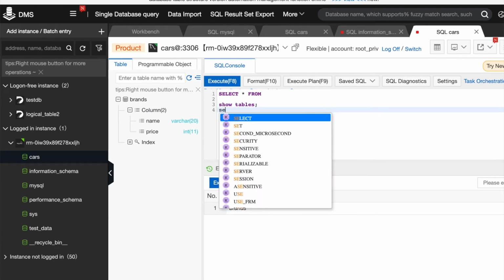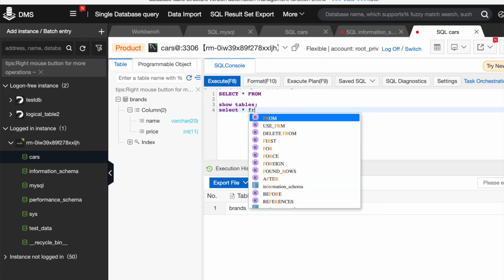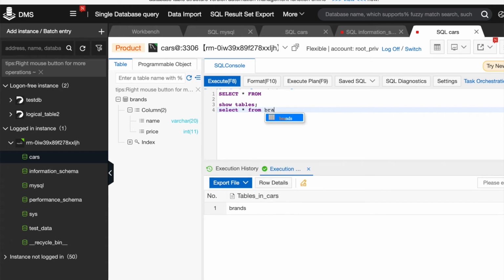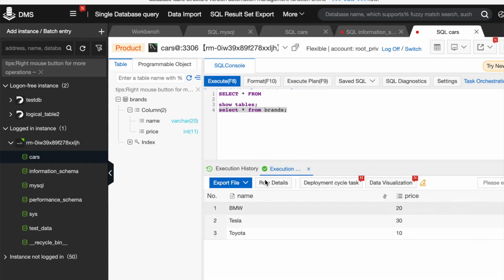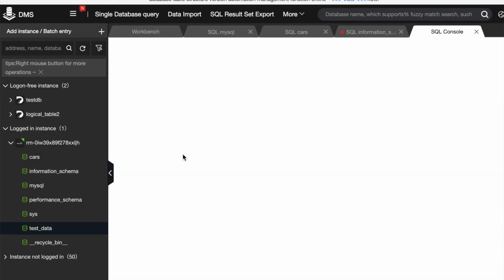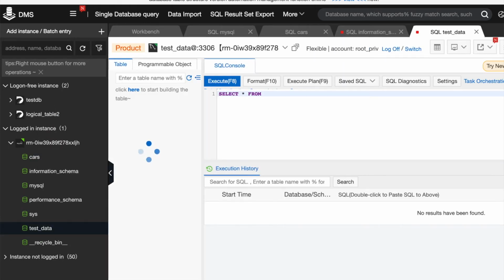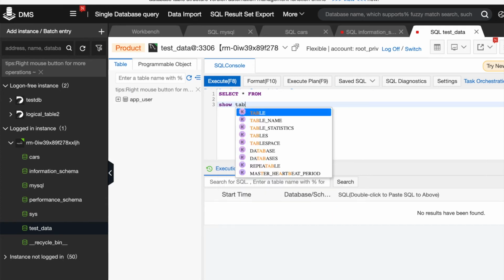And to select all from brands. Yeah, the data is right here. And the other is query for test data. Show tables.